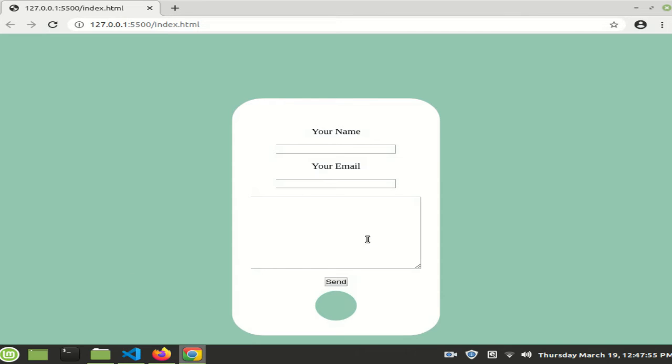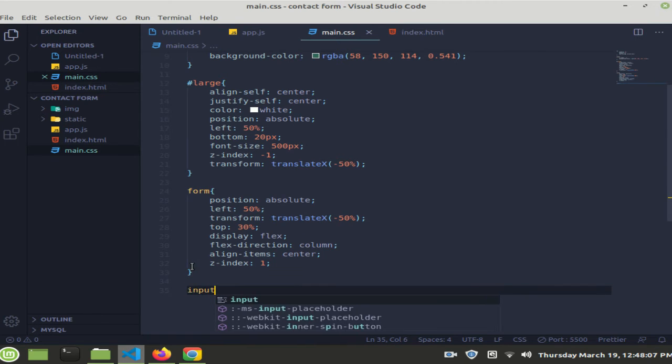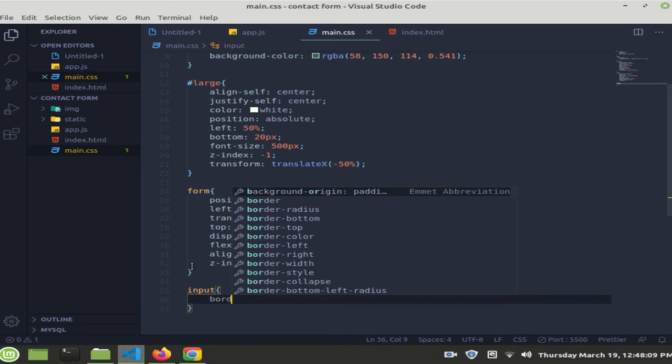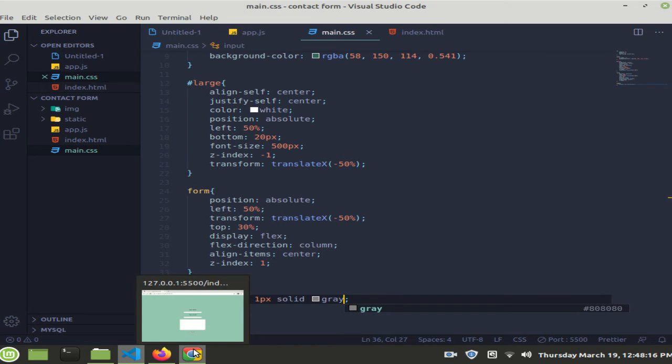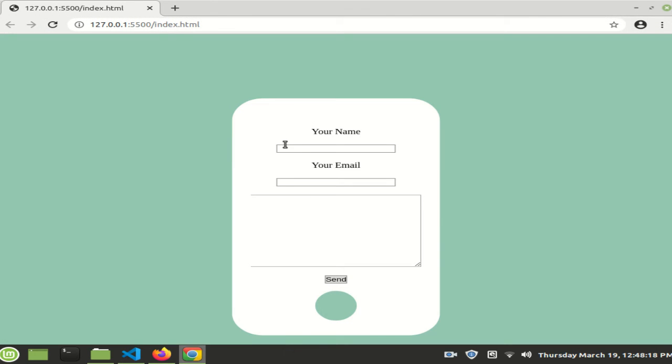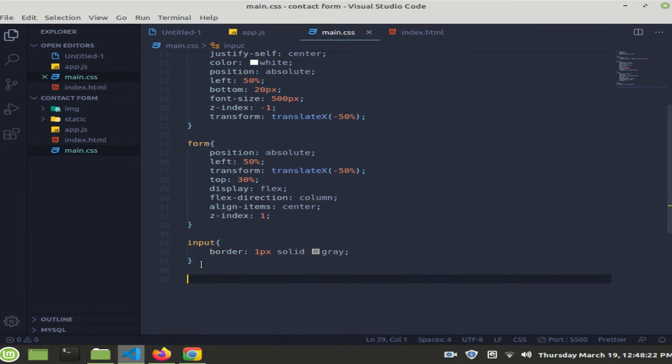I'm going to say that text area has a border of 0.5 px solid black. Okay, that looks pretty good.